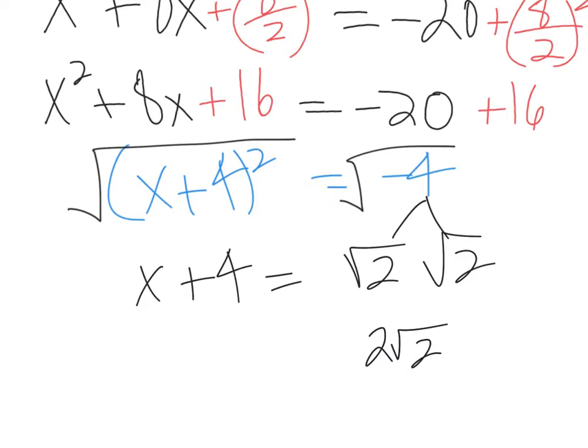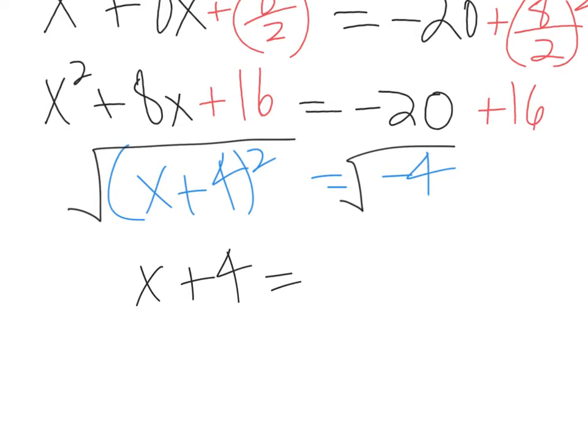Type in the square root of 4, just drop the negative, and then don't forget to put an i by your answer. Type in the square root of 4, your calculator is going to tell you 2. If you type in 2 square root 2, it's going to give you a completely different value. So basically, the moral of this story is learn your perfect squares so you don't make this mistake.